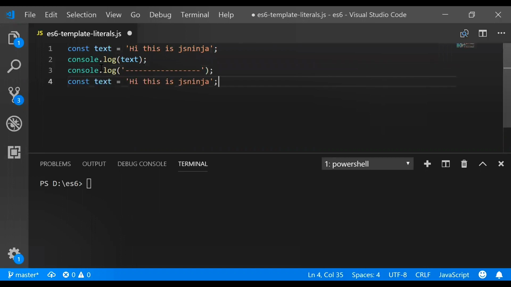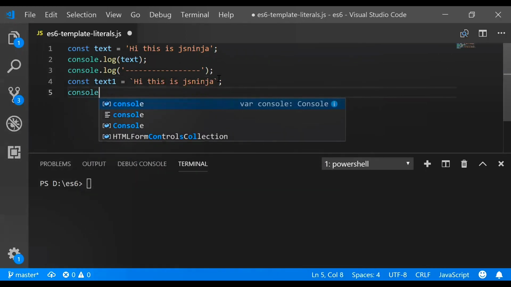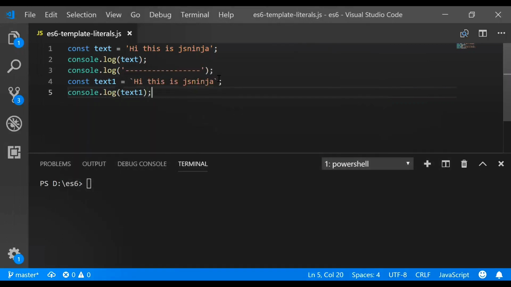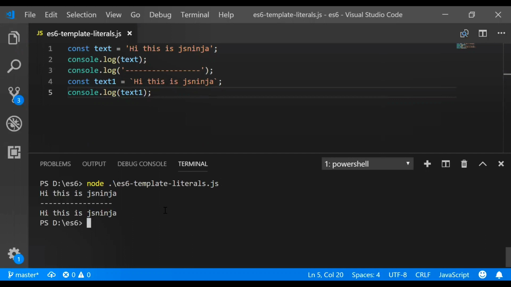But with template literals, instead of single or double quotes, we use backticks, like this. Here you can't see much of a difference between the two, but in our upcoming examples you will note the advantage of using template literals over the normal JavaScript syntax. Here you see the console is giving us the same result.